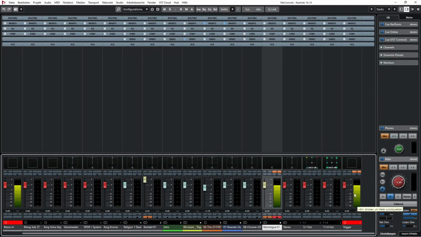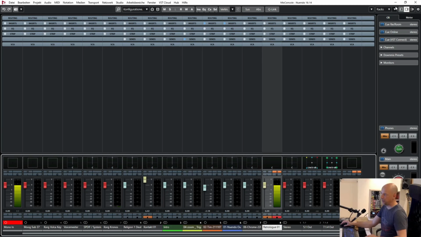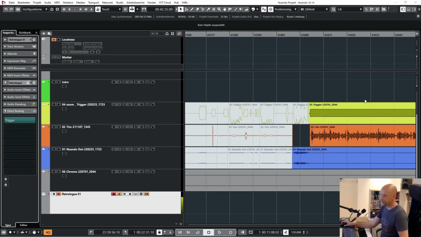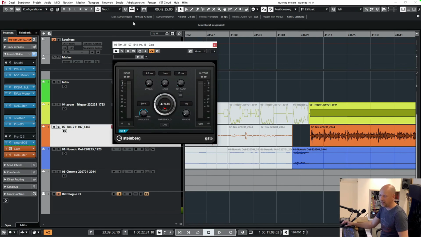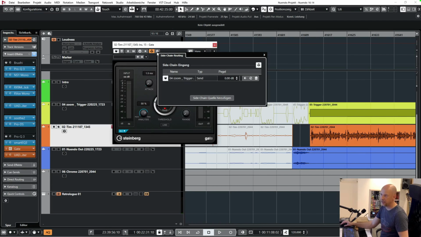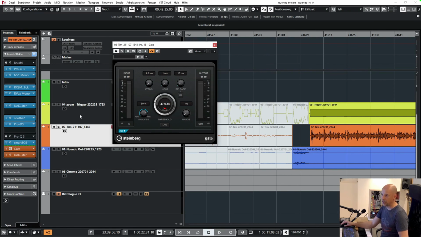Here is trigger. And this signal that has been recorded, this one goes to the gate. So this is the gate, and you can see I've activated the sidechain and the routing. You see here we've used the trigger input from this channel above.